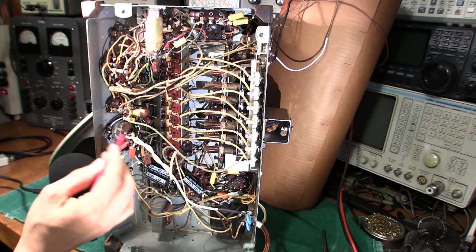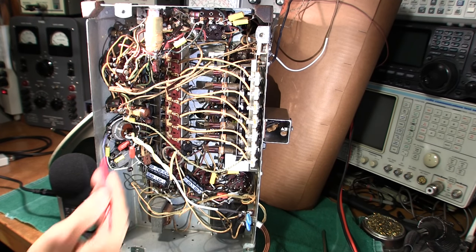Those wax capacitors have been replaced by the yellow and orange ones here. Whenever you replace these capacitors, keep the same value — if it's 0.01 microfarad, put a 0.01 in its place. Also make sure the voltage rating is the same or higher. The originals were about 400 volts; these have all been replaced with 600-volt capacitors. The B+ in this chassis is in the 200-volt range, so everything is well within spec. But you never want to go lower on voltage rating — always the same or higher, and capacitance stays the same.